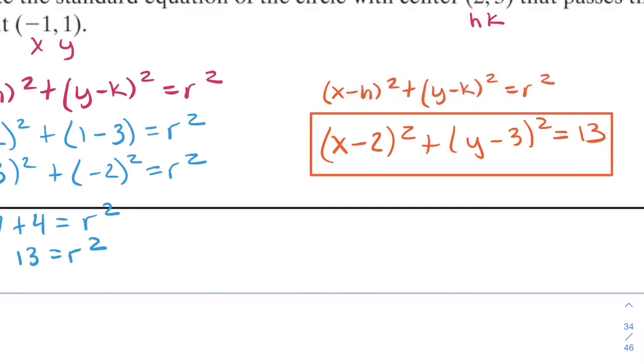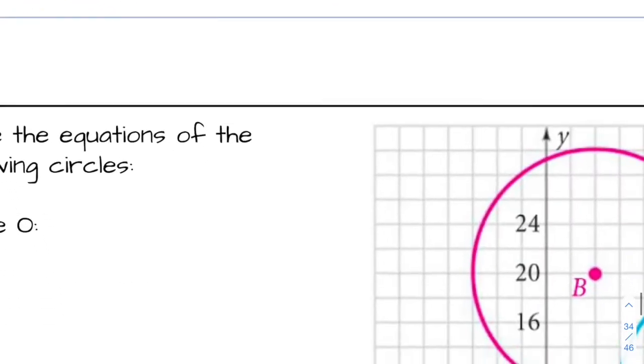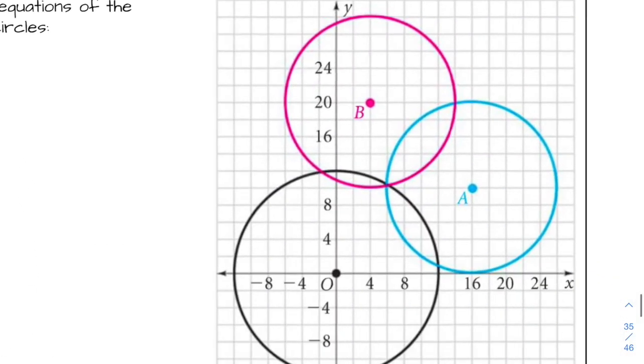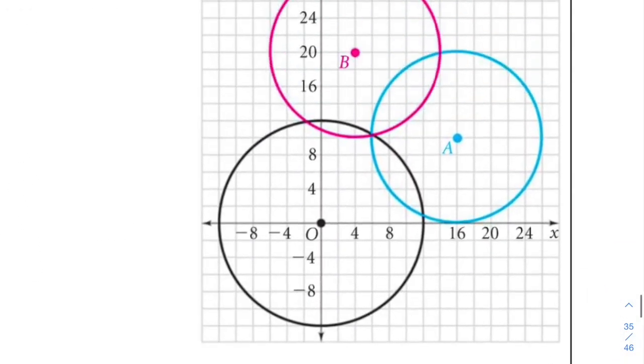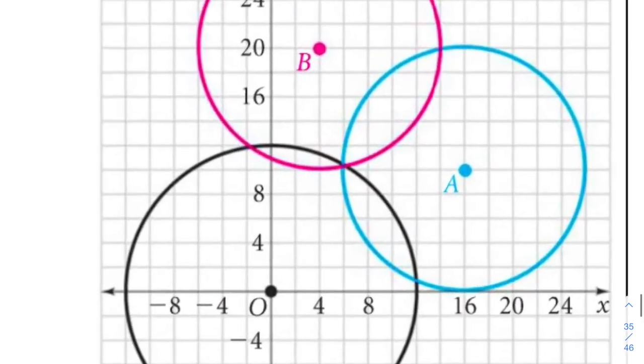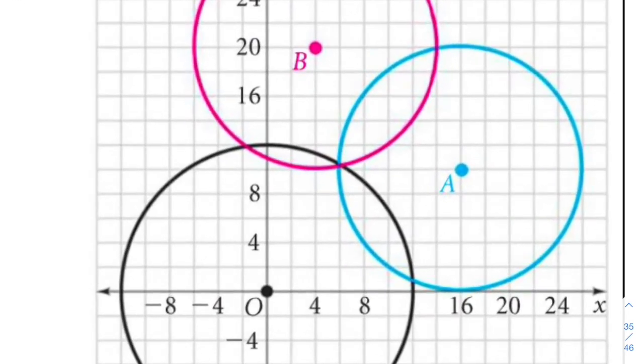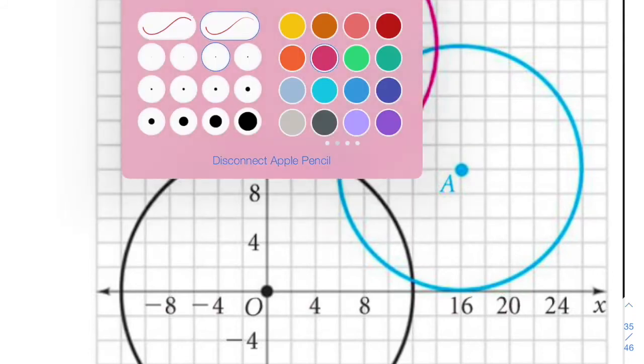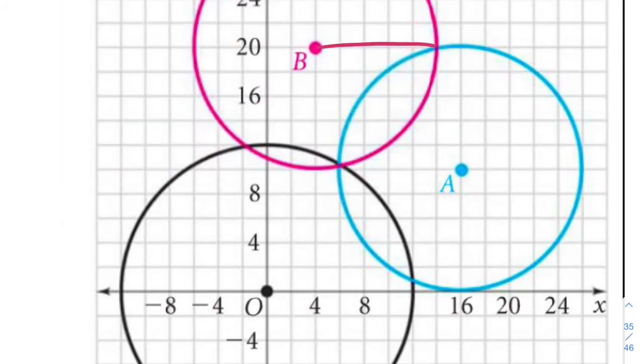All right. So here's a few more problems. Notice these count by 2. Be careful, your units count by 2. So first thing I want to do maybe is find my radiuses. I'm going to do, this is a length of 2, 4, 6, 8, 10. R equals 10 for that one.